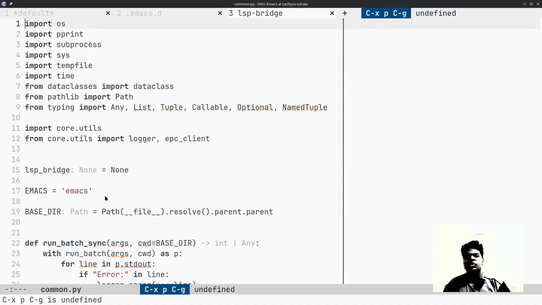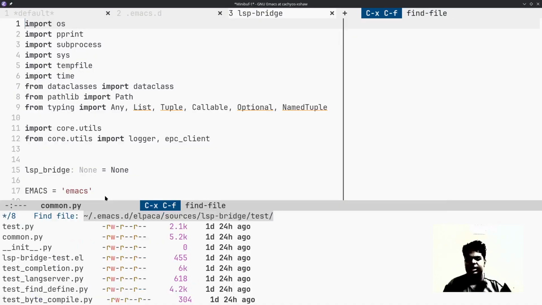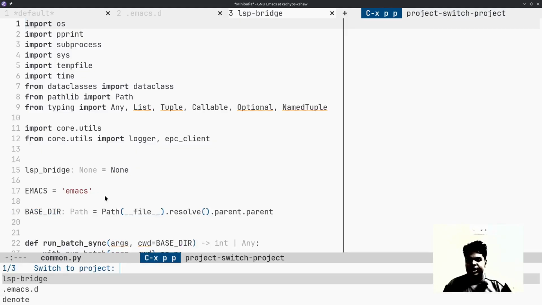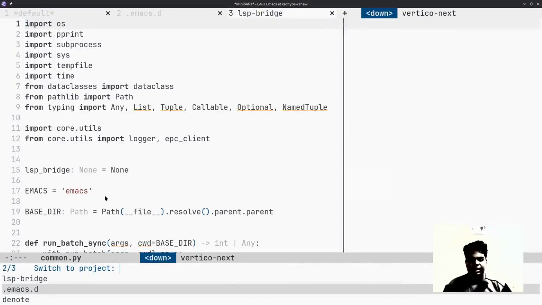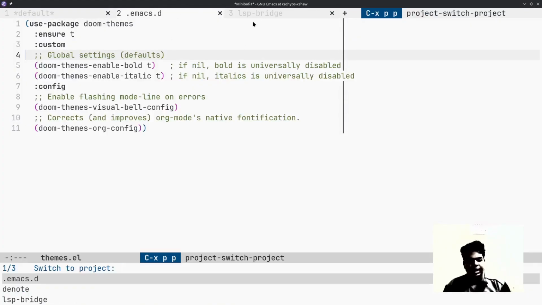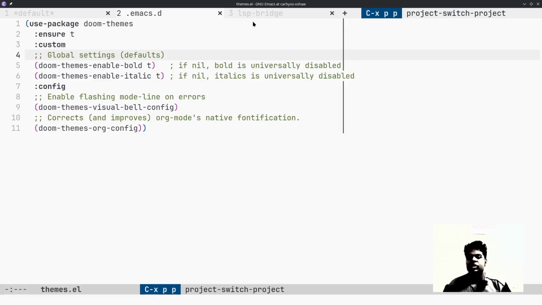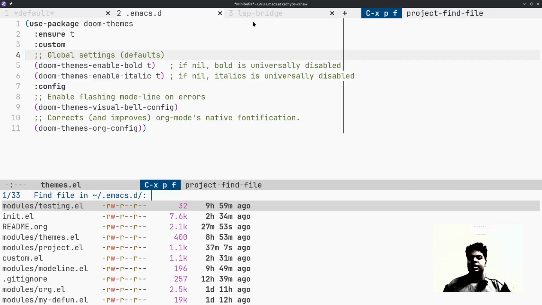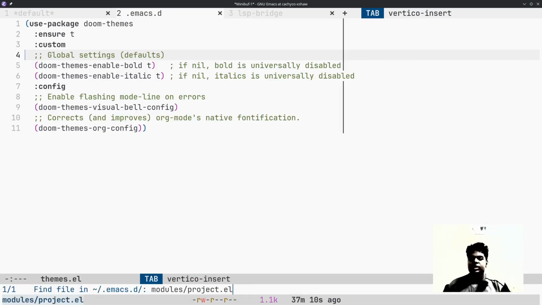So now let's go to some of the features. Let's go to Control-X P P. You can switch to buffer, switch to project, by the entry point that we talked about. So you don't have to click between here and here. You can just use Control-X P P. If the project is open, it will switch to it. If it is not open, it will create the tab and then open the project in there. That's how it works.